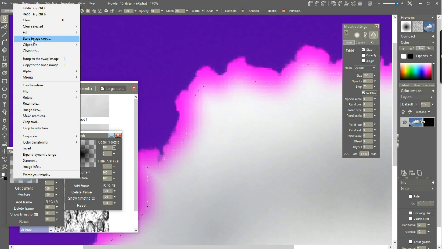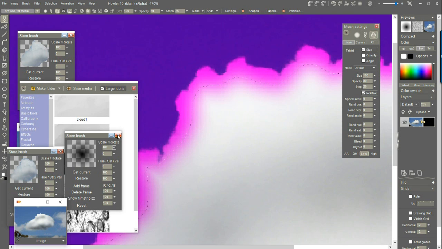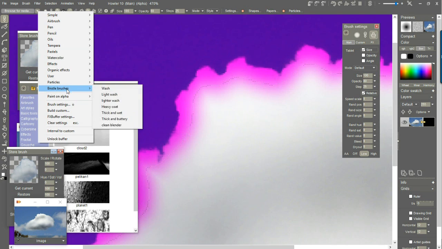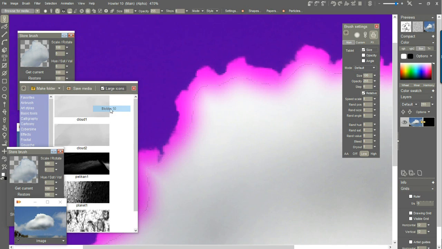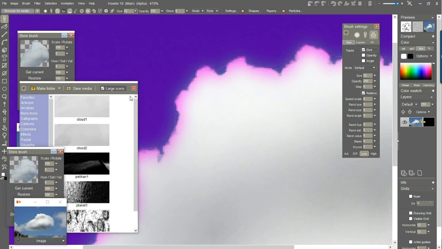Right, let's take a snapshot of this first. There it is, and then do some blur again. Paint on alpha. We still have that shortcut here as one of the brushes. Paint on alpha with the blobby mode, for instance. And well, that one's too big, so undo that and make it a little bit smaller. And then also we need less random position. That's why it was all over the place. Let's give it just a little bit here. Okay, where's my alpha channel? There it is.